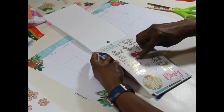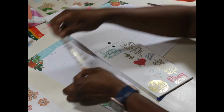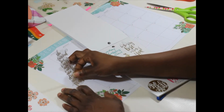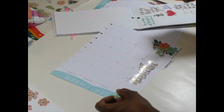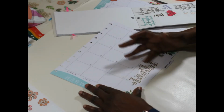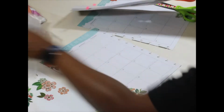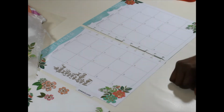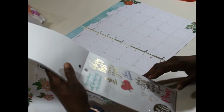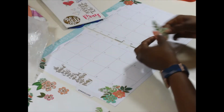She turned her cans and cans and her dreams into plans. And drop it right there, guys. Wait, I gotta get this right because I don't wanna try to pull this up and ruin this sticker because that is going to suck. How I'm gonna do that, and I normally would leave that open, but it's okay because I have these days down here that I'm gonna drop these flowers in here.